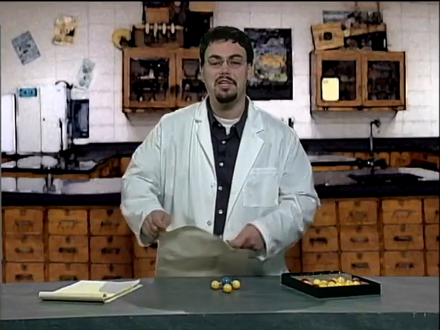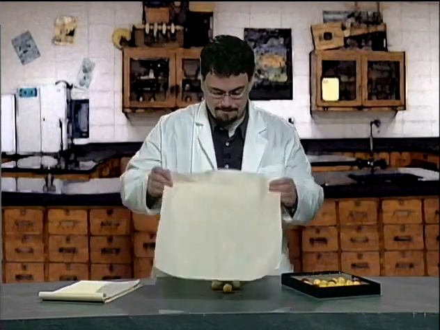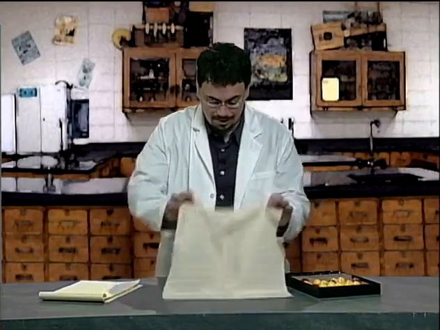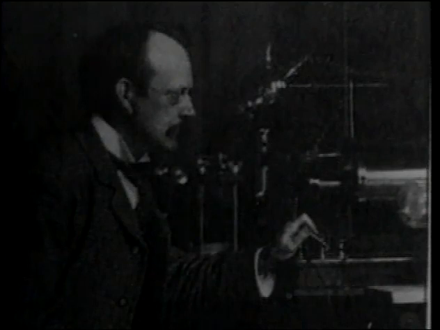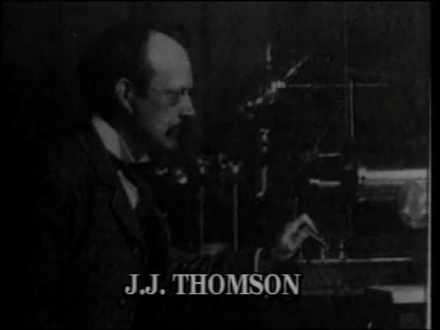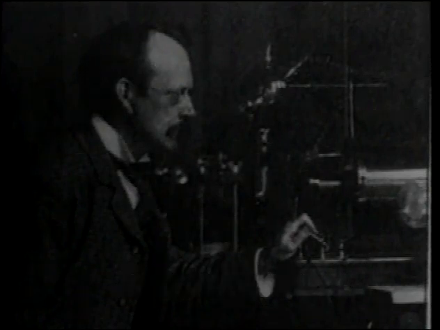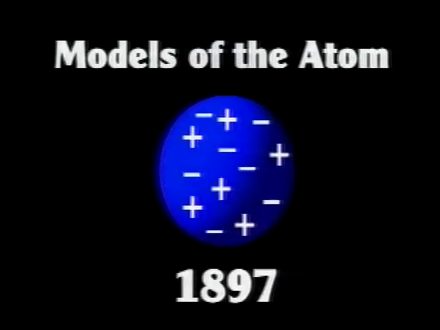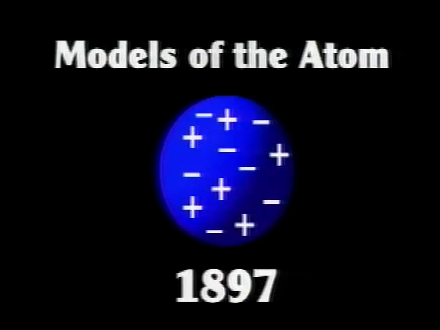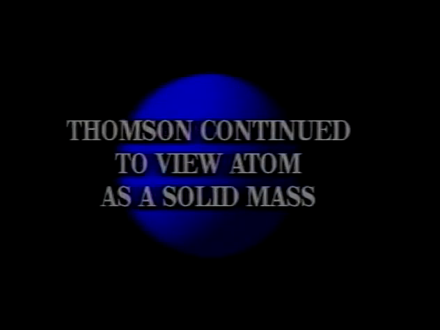In the mid-1800s, scientists began to discover subatomic particles and atomic structure. The Crookes tube is an ancestor to the modern-day television tube. In experiments conducted by the English scientist J.J. Thomson with this tool, he noticed that a stream of negatively charged particles would flow through the tube no matter what type of gas was used. Thomson postulated that the negatively charged particles were present in the atoms of all elements. Initially these particles were referred to as cathode ray particles, but today are called electrons. Thomson also stated that all atoms were made up of positively and negatively charged particles that were evenly distributed throughout the mass of the atom, though he continued to view the atom as a solid mass.